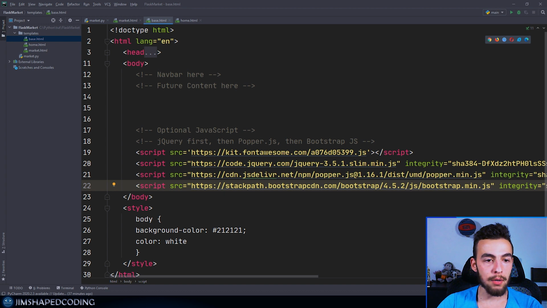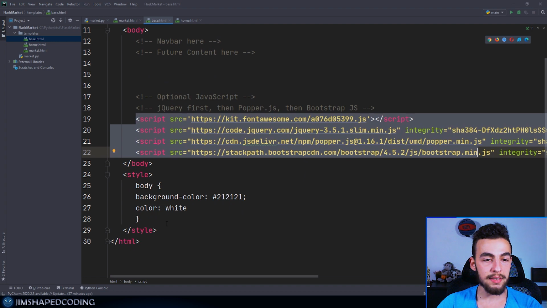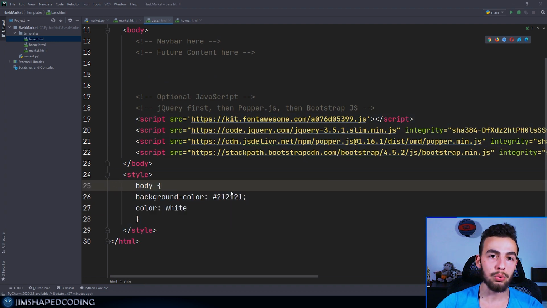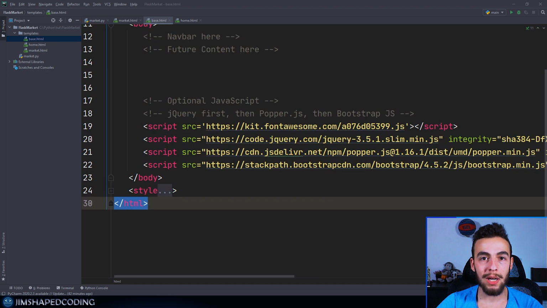Now down here again we see some JavaScript libraries that we import like we saw previously, and this style here is again here to allow our site to be in dark mode. If you paid attention, we see the background color inside the body, and we also see the color, which is the foreground color, as white. So let's also close our style tag over here. Now once we understand what is going on inside our base.html, it is a great idea to go inside our home.html and try to inherit whatever is inside this base.html that we have just created.